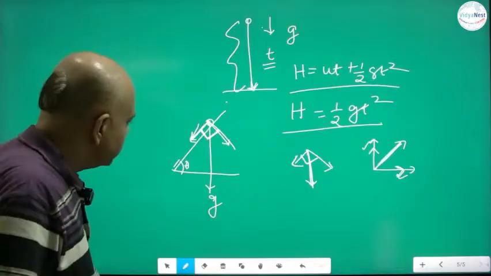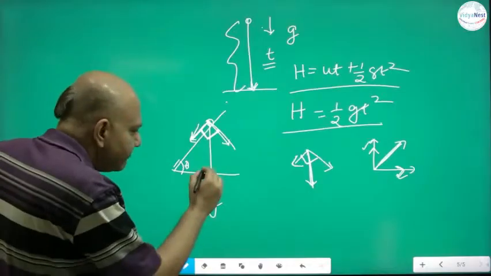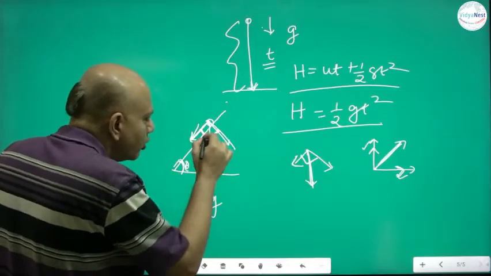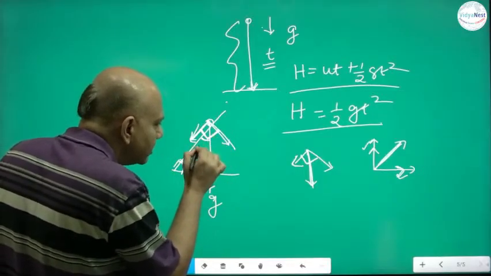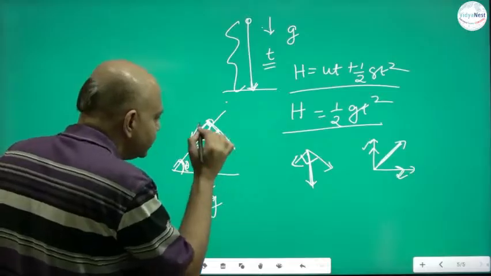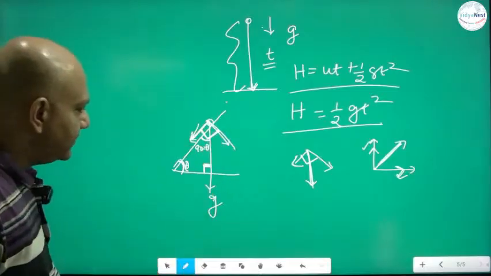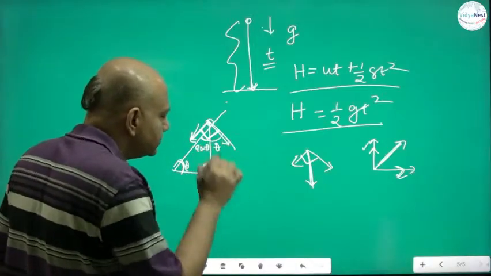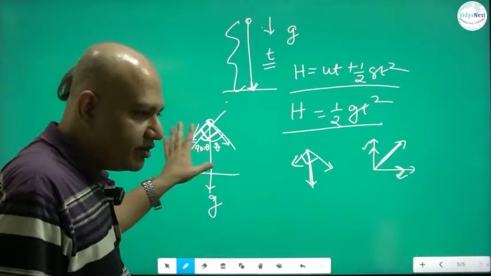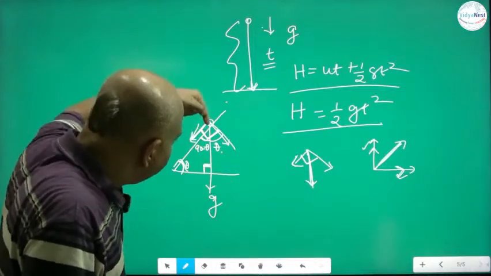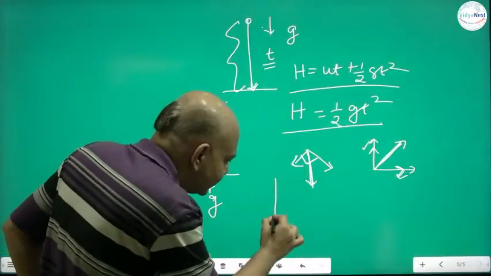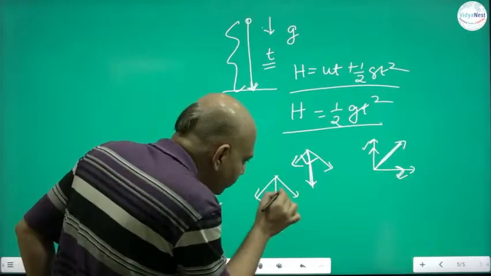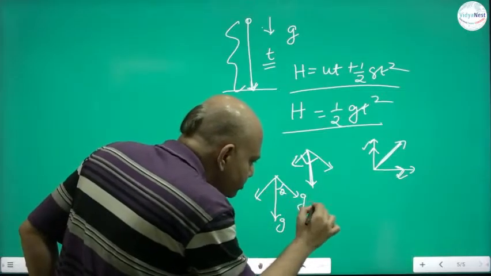Okay, very good. Now, simply geometry. If I take this one 90 degrees, this is theta. So, what should be this angle? 90 minus theta. Right? If this angle is 90 minus theta, this angle will be theta. Right? Geometry understanding. So this angle is theta. But this vector g is acting. G is having two components. This theta. So this will be g cos theta.